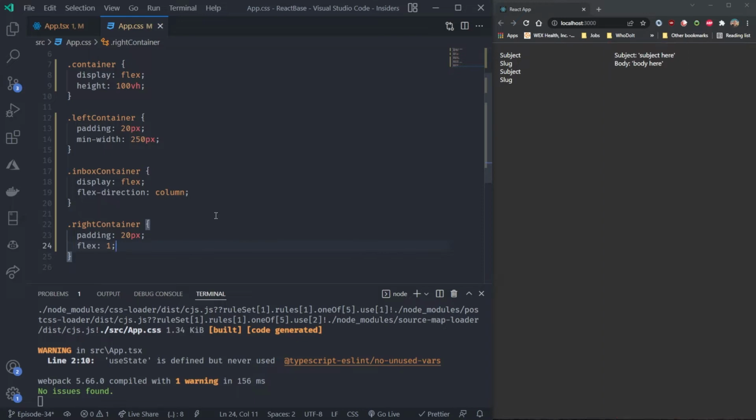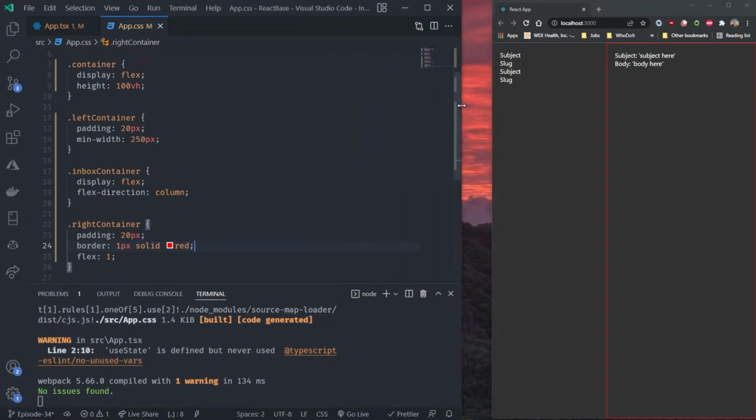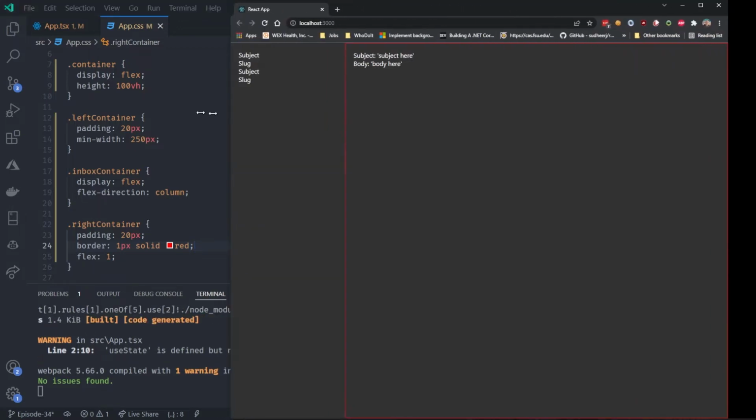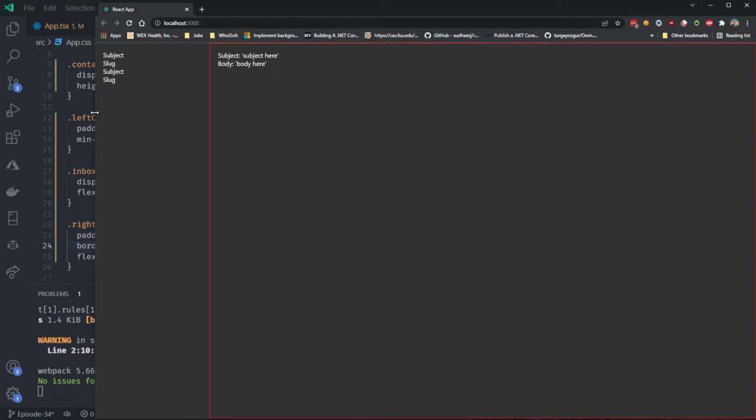Let me put that border back just to verify. Okay, that's better. Now we've got the full width here, and the rest of it belongs to this inbox. That'll look better when this thing grows bigger. That looks more normal.